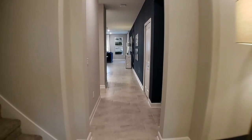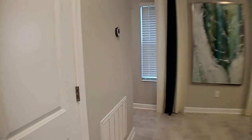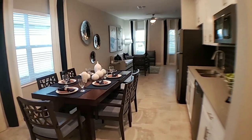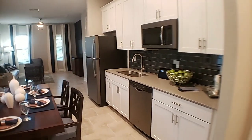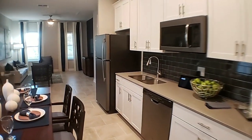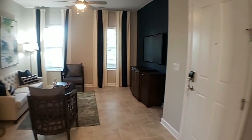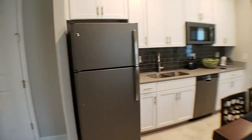There is an entrance to it from this side as well. So we go over here and go right through here. That's a door that goes between the two living areas. So I come over here, and the first thing you'll see is that there is a dining room area. We have a kitchen area here. The one thing they don't have here is a stove, but they have the refrigerator, dishwasher, and microwave. And then they have a living room area, and then there is the exterior door. So you have a separate exterior entrance for the home.